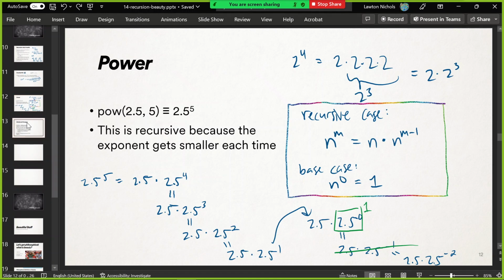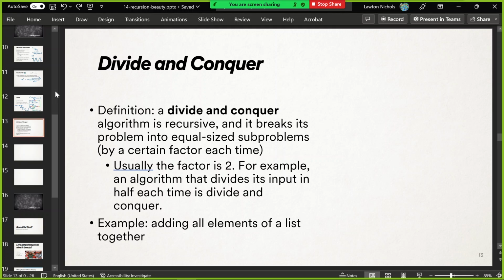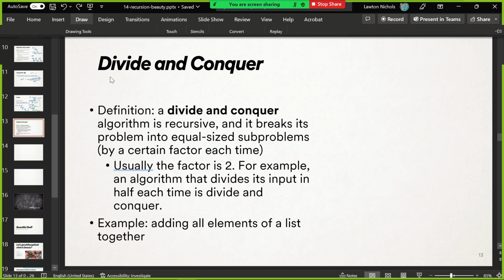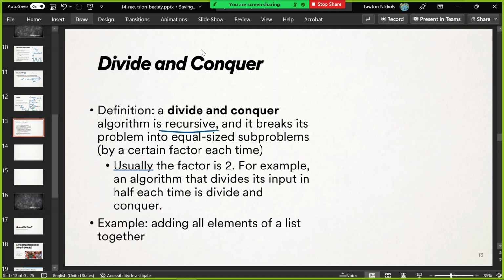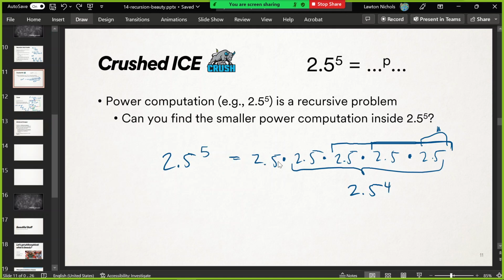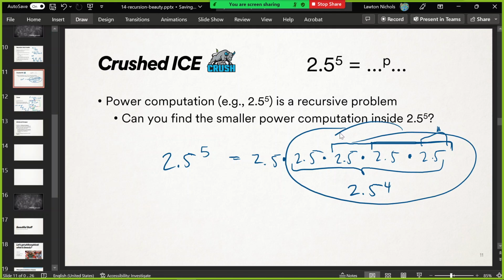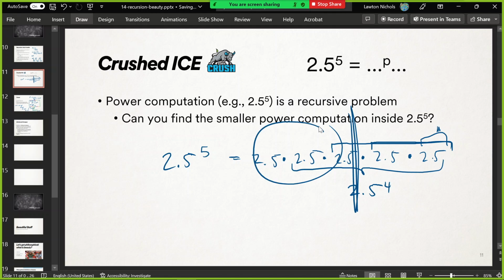It is called divide and conquer. The idea of you can classify algorithms in certain ways, and a certain class of algorithms are called divide and conquer algorithms. And they are naturally recursive, right? So a divide and conquer algorithm is one that is recursive, and it's also one that breaks up its problem into equal-sized smaller problems. We didn't really do that with the power computation. It's like, all right, let's make a big power computation, and then one smaller, then one smaller, then one smaller. No, a divide and conquer algorithm would have split this in half. Done this one recursively, done this one recursively. All right? So that's where I'm going with this.